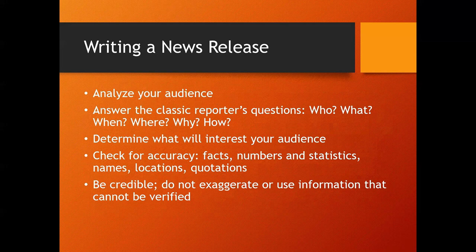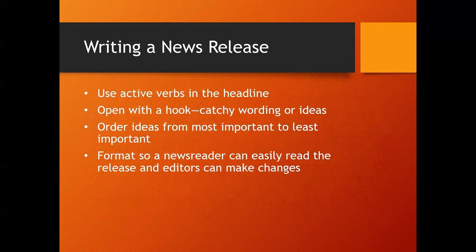You need to put your reporter's hat on and ask the who, what, when, where, why, and how questions. You need to determine what will interest your audience. Why do you want to send this type of information out into the public? You need to check for accuracy, your facts, your numbers, your names, things like that, and make sure that you are credible. We're not here to exaggerate or use information that cannot be verified.